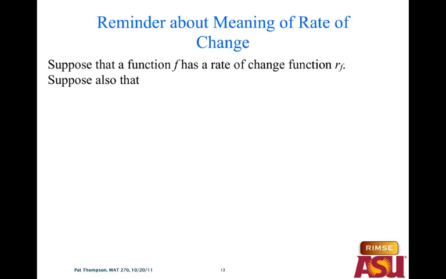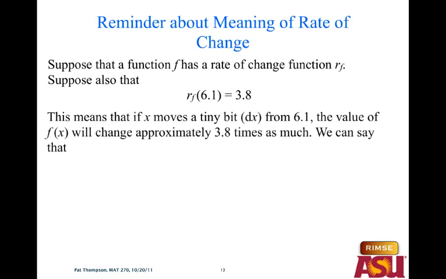Well, we can kind of come up with that if we use our principles of the meanings of rate of change to do this. Okay? So remember this. So here's R sub f of 6.1 equals 3.8. And we've gone over this. So that number 3.8, this key value that we've worked on all semester, it means that if we have a small change in x or move a tiny bit from 6.1, the value of f will change 3.8 times as much as whatever change we picked, right? That's what we said. So 3.8, given any change in x, small one, close to 6.1, the change in the function value will be 3.8 times as much as that change that we picked. So it's got to be a small change near 6.1.